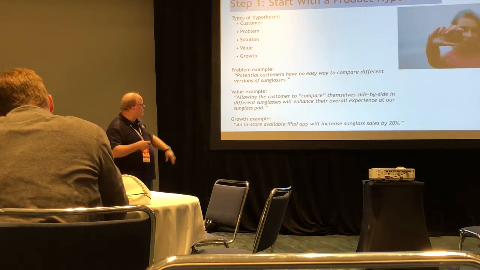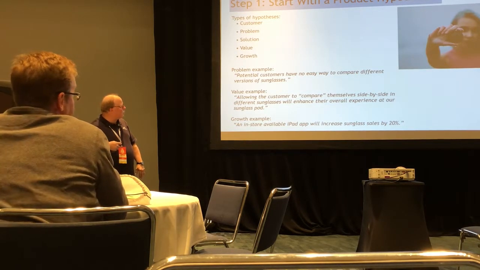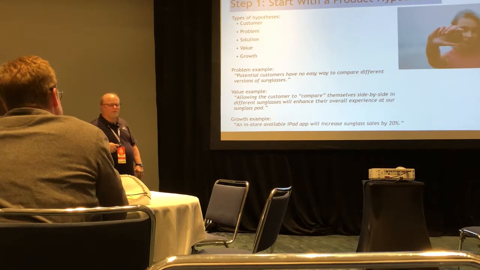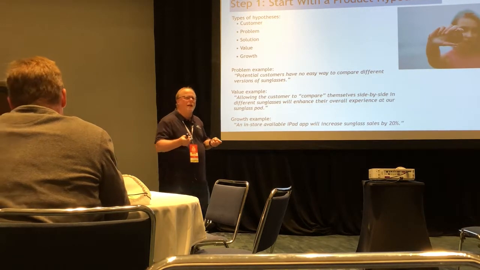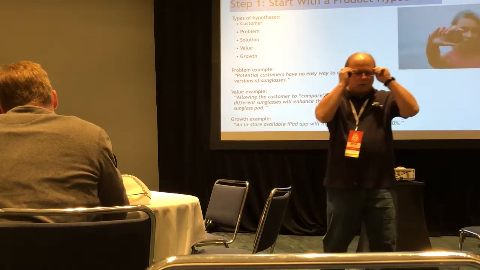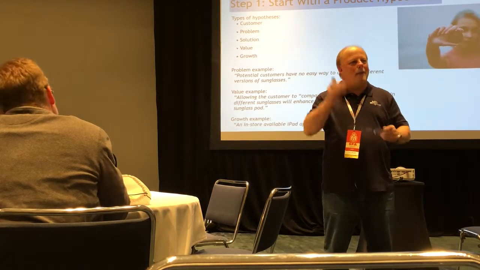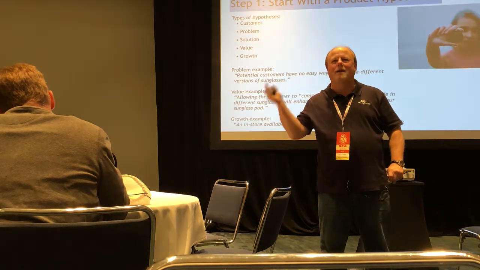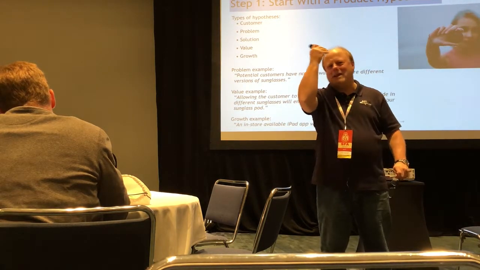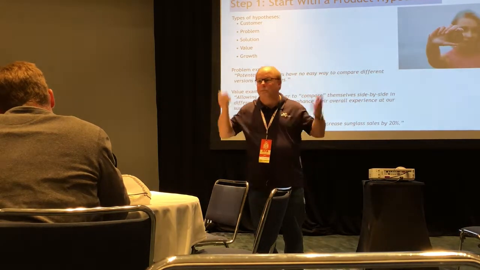And here's some examples. For one of these, for a problem example, potential customers have no easy way to compare different versions of sunglasses. I don't know if you've gotten new glasses recently, but I really did not like the experience. I was trying on a pair, then I'd set it down, then I'd try on another pair. And in my mind, I'd have to try to think, what did I look like with the previous pair on? And can my brain do that magical comparison? And I was struggling. And finally, I just found these and said, ring me up.